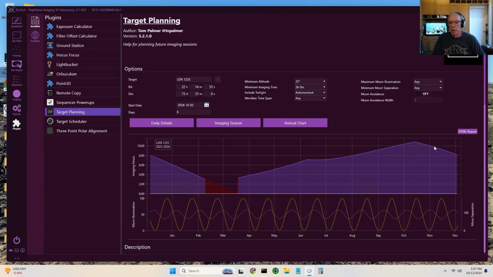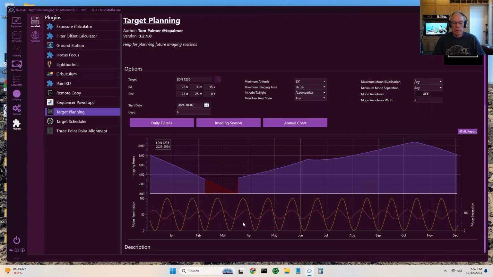And since it's going to be going away, Target Scheduler is going to prioritize capturing this data over the additional exposures I want for SH2 240, the Spaghetti Nebula. It's going to manage that for me. I don't have to figure this stuff out. I can basically set it and forget it.